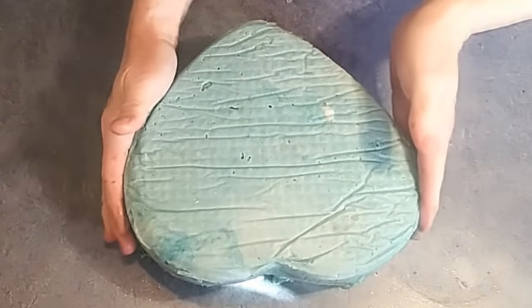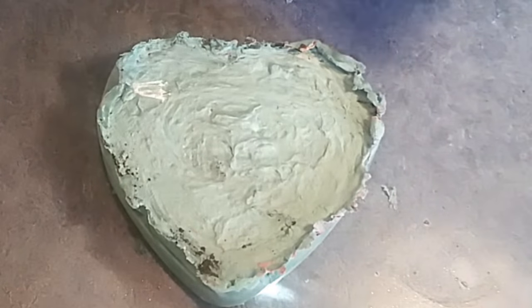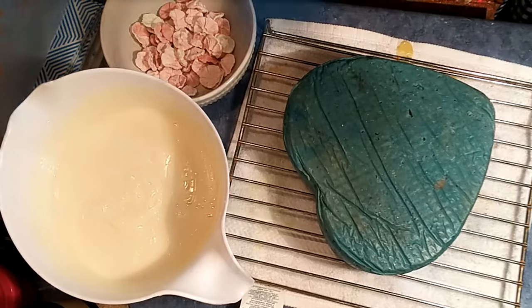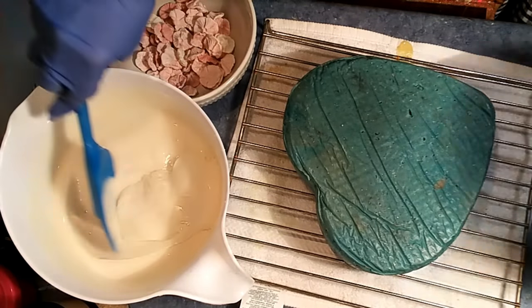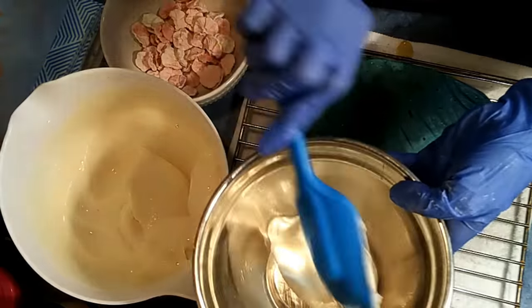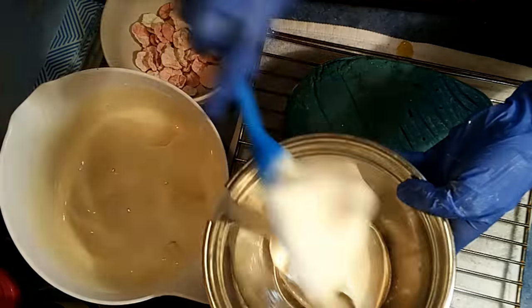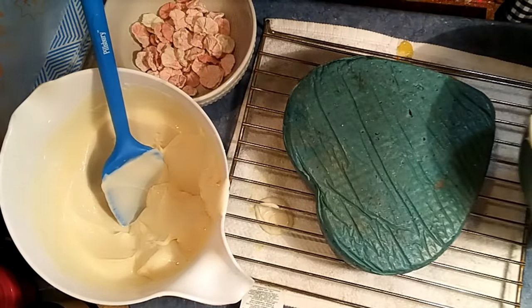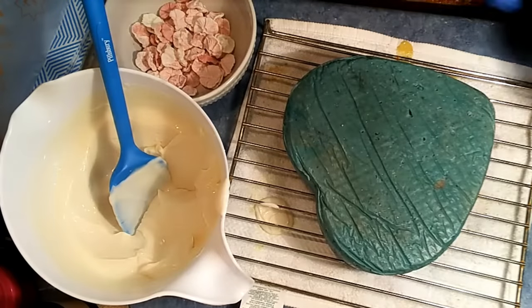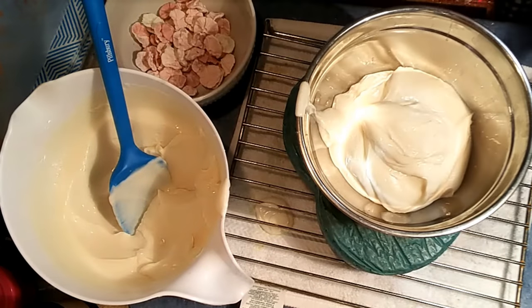We're going to have an awful lot of piping and stuff to do for this one before I can finish it. So why don't you come back for the piping and we will make this beautiful. I think my icing's starting to get ready, so I'm going to start putting in my colors and we're going to start decorating. Alright, so that should be enough for all the brown. So I'm going to get my colors. I'm going to just mix it up.